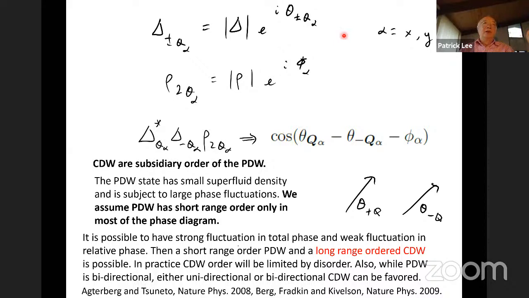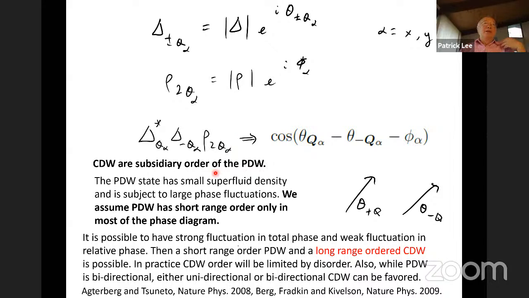Now, if you look at this, then Landau theory allows you to write down this term, where I can combine this one. And that couples to the charge order at 2q. So Landau theory tells you that if you have a pair density wave ordered, necessarily you would generate a charge density wave at double the q. So charge order emerges very naturally out of this assumption.